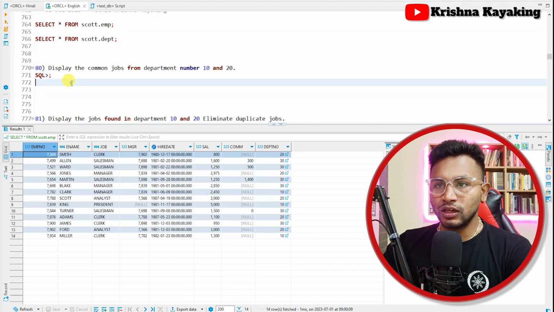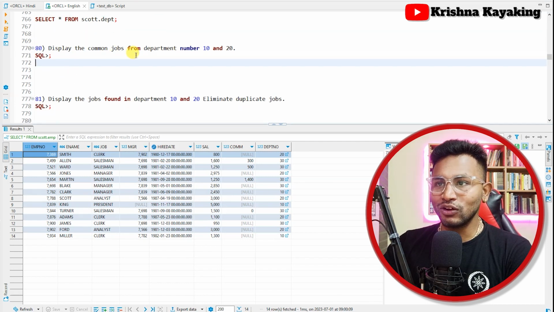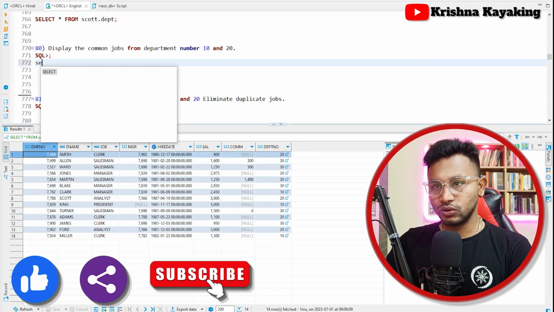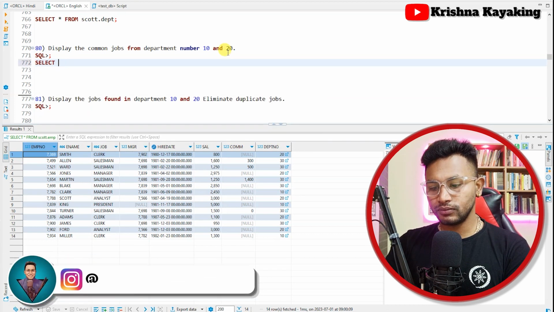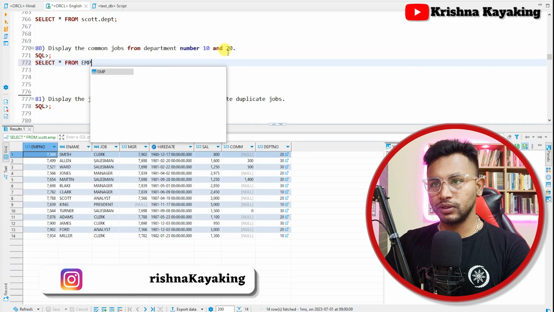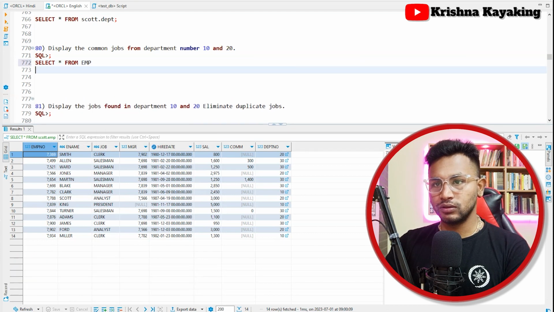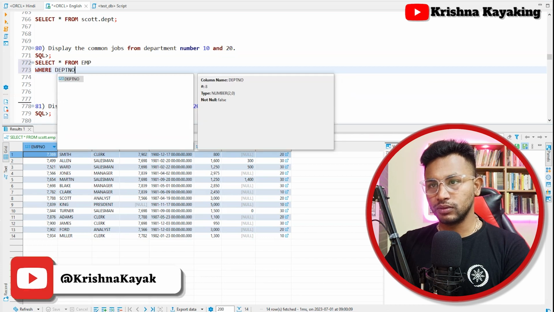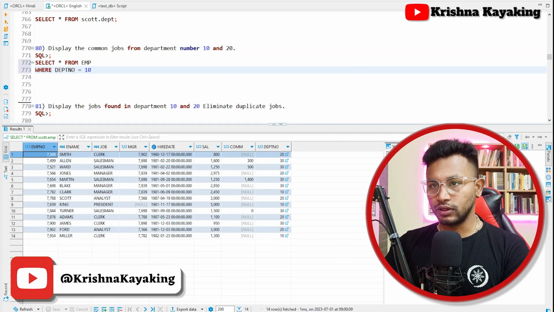Starting with the 88th question: display the common jobs from department 10 and department 20. So let's find out. Select star from emp where department number equal to 10. Okay, fine.